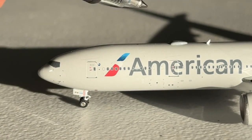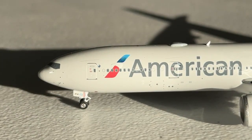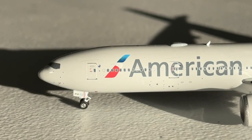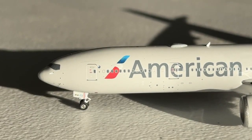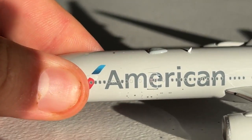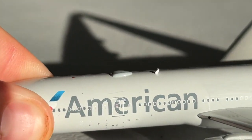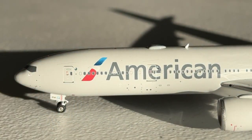Wi-Fi box. I do not think it's supposed to be this gray. Typically it varies from lighting. You can see with the 787 that I brought in earlier, that one's more of a tannish color, and then we have some other ones like NG Models did white Wi-Fi boxes on the 777s that they did recently. So give or take, although I haven't seen it like this mid-gray color. I think that you guys can't really see exactly, but now in this angle you can kind of see how gray that is. And I don't think it's supposed to be like that, although if this is the worst issue with the model, I think they did a pretty good job overall.